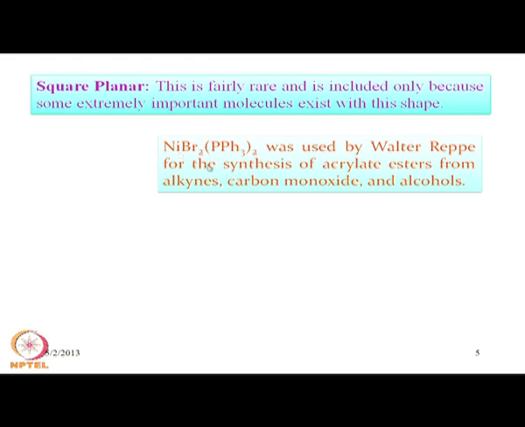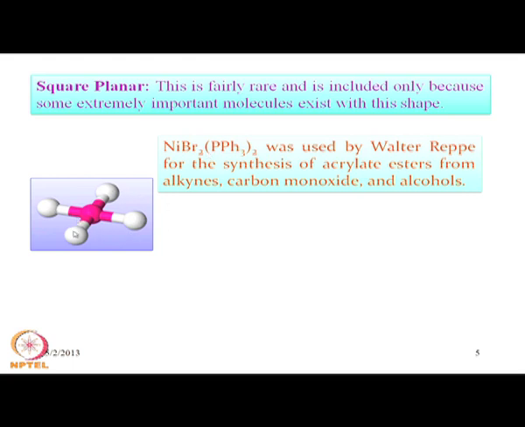But what should be the geometry of this compound when we attach simple phosphine ligands to the nickel bromide salt? The nickel bromide salt is well known to us, and if we attach 2 more phosphine ligands to it, we get a complex of nickel where the coordination number is 4. So, either we can have a square planar geometry or a tetrahedral geometry like this one, because this cannot remain in the square planar geometry. So, it will be distorted to a tetrahedral geometry.